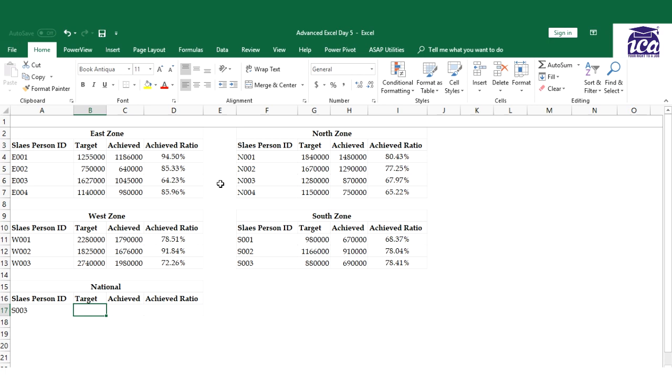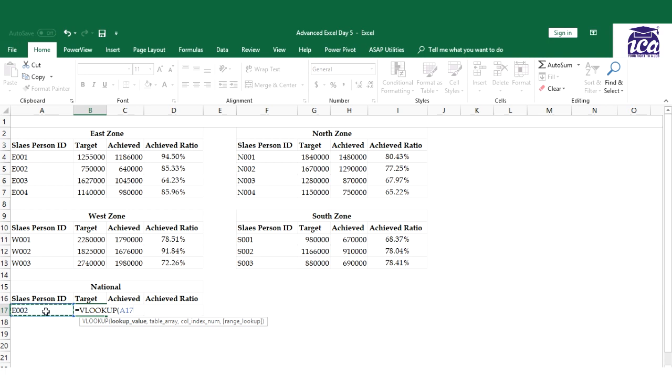So this is what we are going to see in this video, and we are going to do this with a simple formula, VLookup. Let's see how we can do it. So for example, I'll put a code over here and I need the details. Simple, we can get these details from VLookup. So I'll just apply the formula of VLookup.